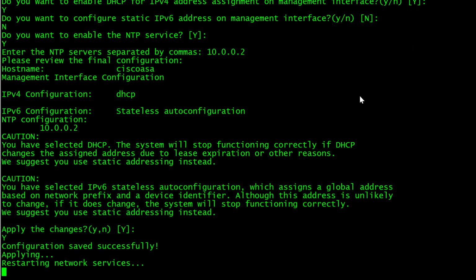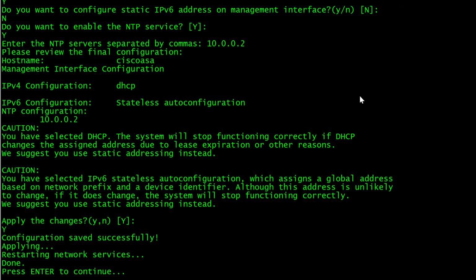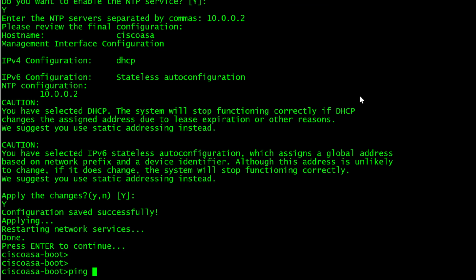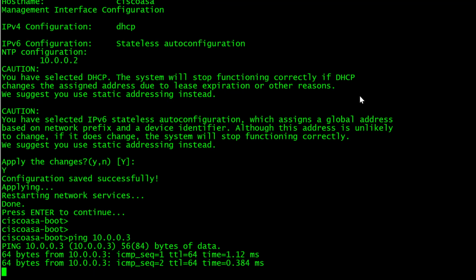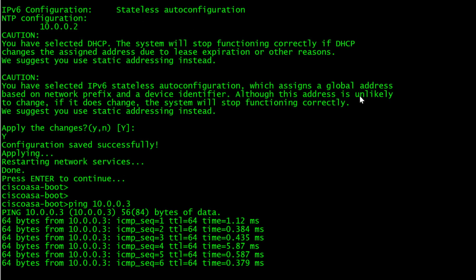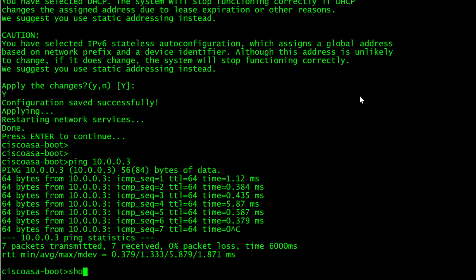And we'll try again, similar to what we did last time, which is ping my machine, which is running the TFTP server. So let's do ping 10.0.0.3. There we go. So we can see that the pings are successful, which is good.